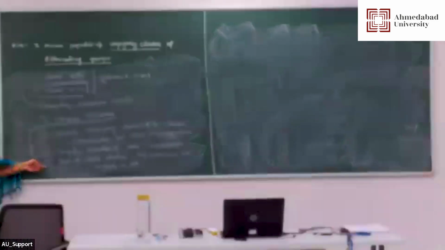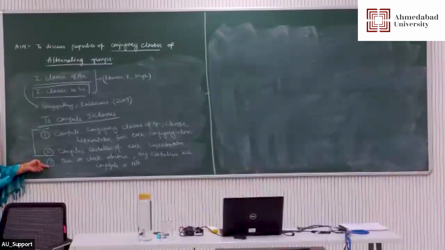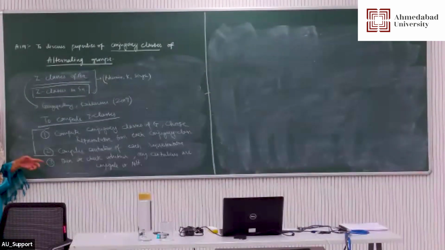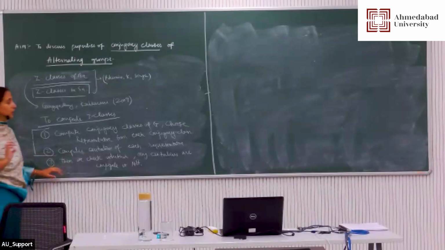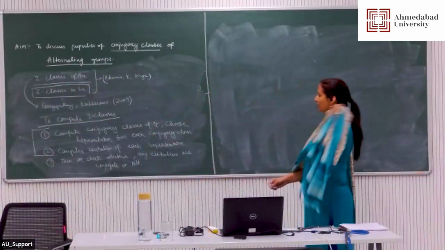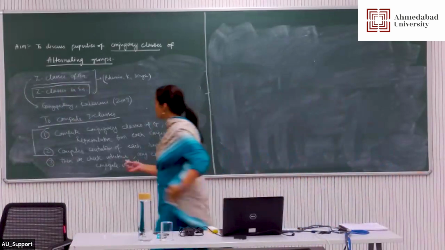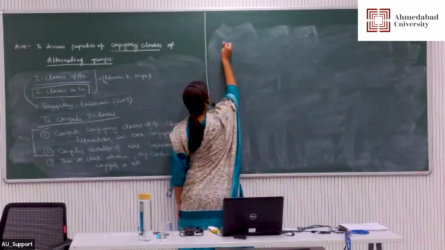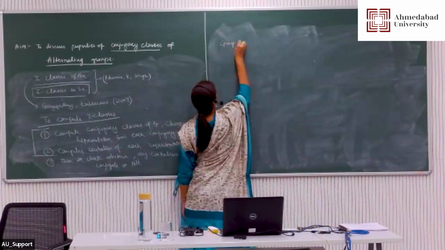It may happen that conjugacy is something more than isomorphism. If two subgroups are conjugate, that means they are isomorphic, but the other way around is not true. Two subgroups may be isomorphic to each other, but they may not be conjugate. So this third part is usually very hard to check. In our paper, to bypass checking whether two subgroups are conjugate or not, we take the help of group action.